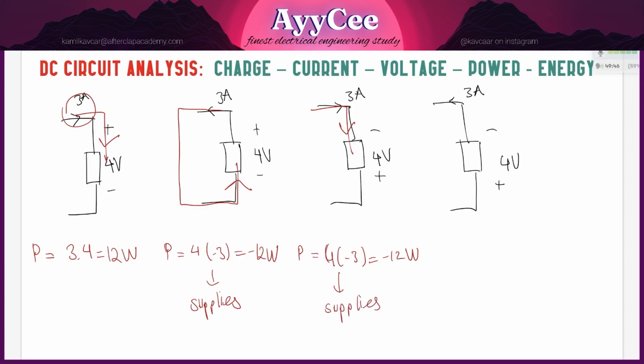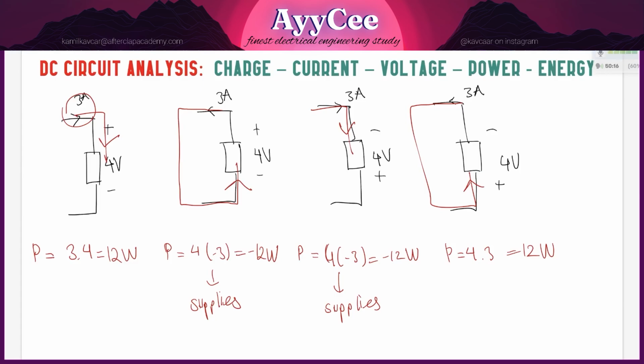And in the last example, as you follow the path, current enters from the positive terminal. So power is going to be 4 times 3, which is 12 watts. So the power is absorbed by this particular element, and this is the logic we have in the absorption or supply of the power. So power is done, I guess. Yes, there are more concepts that we are going to find out, but that's for later. So for now, it is sufficient.